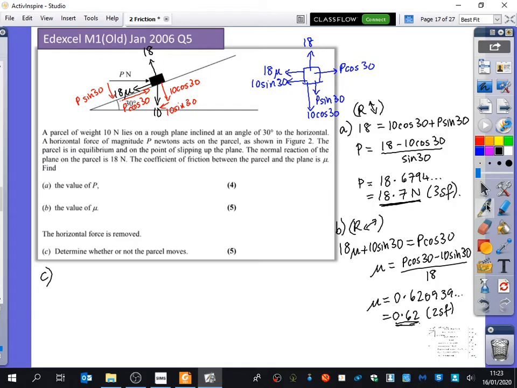Now I didn't do A and B, you did A and B yourself, but the only thing that we had to look out for in this question is that they tell you that the weight is 10 newtons rather than 10 kilograms, hence it just being 10 and not 10g. And later on in the question they tell you that the normal reaction is 18, so I don't put R, I just put 18. And instead of putting μR, I put 18μ instead. It said it was on the point of slipping up the plane, which is why I put friction going down the plane.